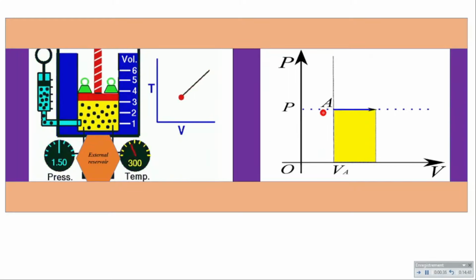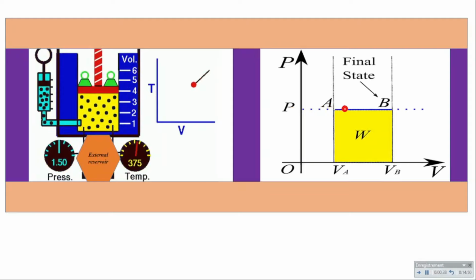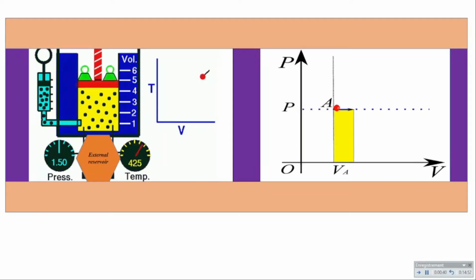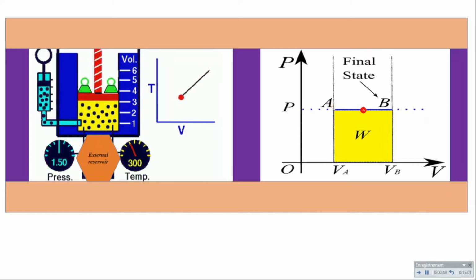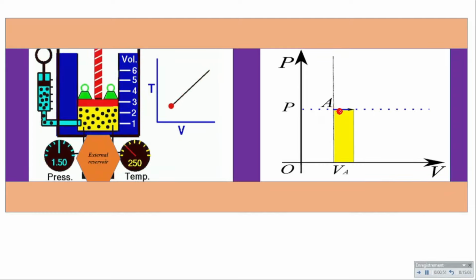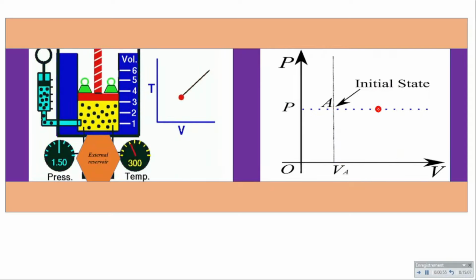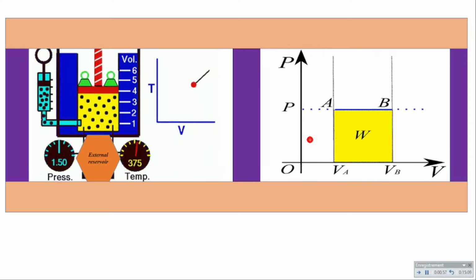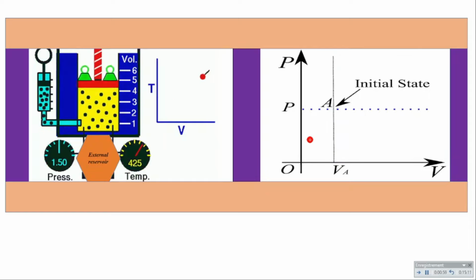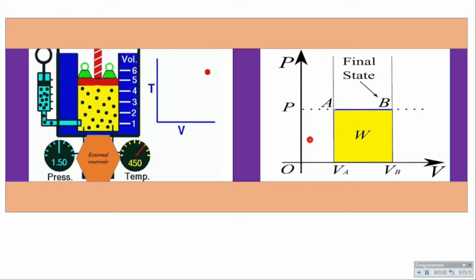If you can also see another diagram, you can see here that for the isobaric process, the pressure remains constant while the volume is increasing. So we have the starting point, then A to B, the initial state, then the volume is increasing from VA to VB. So during the isobaric process, we have a constant pressure and we have the volume which is increasing.